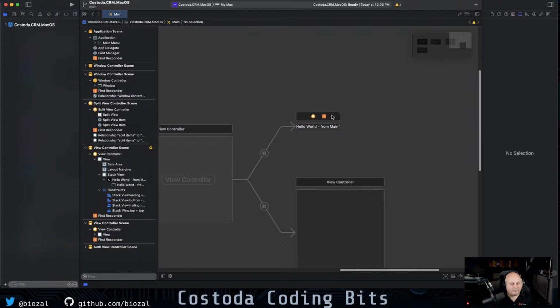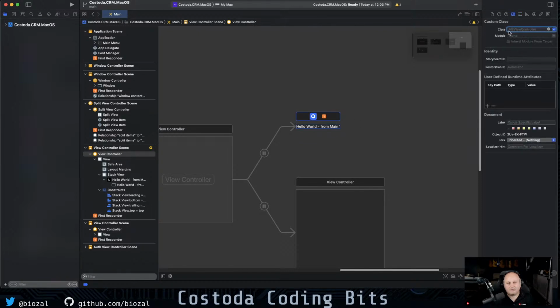So we'll eventually need to make this so we can have pointers to it, right? So we'll call this main view. And so in here, what we want to do is we want to put the name of the view controller in here. The reason why we want to do that is so we can edit it in C#, and we can get pointers to it and stuff. If we put the name to the view controller in here, it'll auto-generate the C# class. That's pretty awesome. So let's try that.